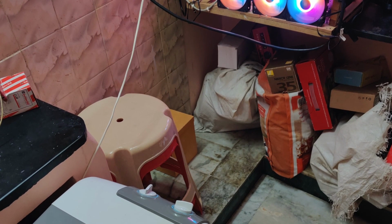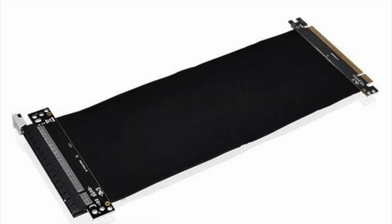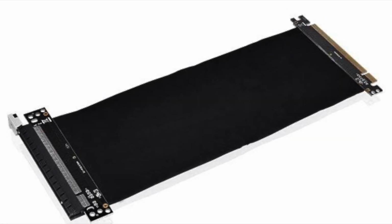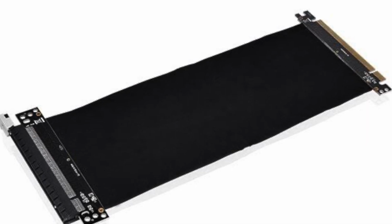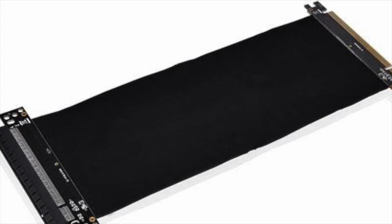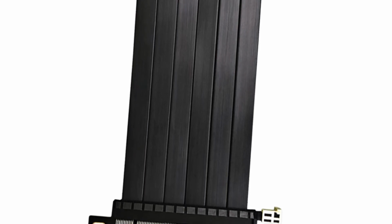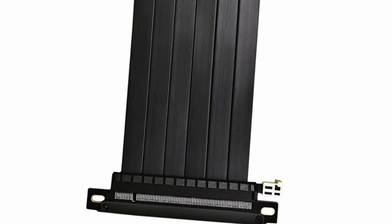Actually, I anticipated this even while purchasing the Biostar TB360 D plus motherboard. So as a backup plan, I purchased a few PCIe 16x extension cables, which act like a riser, but it is not actually a riser. It extends the PCIe connection slot so that you can keep the GPU away from the motherboard. I bought 3 of these cables, and I plan to keep 3 GPUs away from the motherboard to reduce the temperature that is generated when I kept all 8 GPUs together.